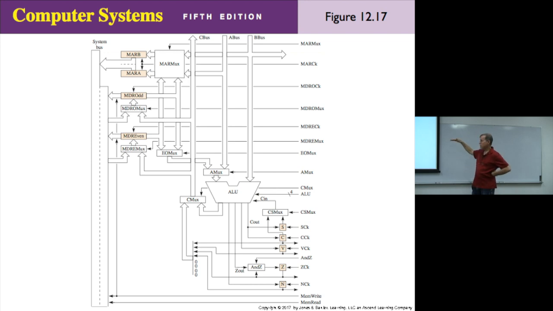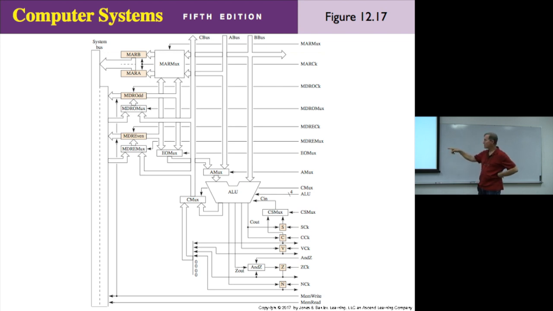First of all, the figure is too big to show the register bank at the top, so just assume that that's there. That part's unchanged. And also, it's too big to show the main memory on the left side of the system bus. But that part's the same. Well, I take it back. That part is not the same. That part has to be modified a little bit. We'll see how it has to be modified. But the register bank is definitely identical.